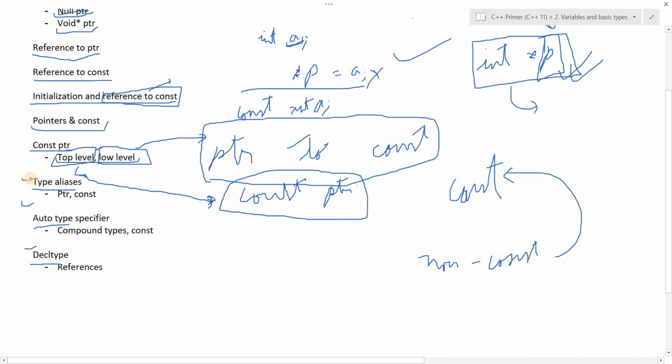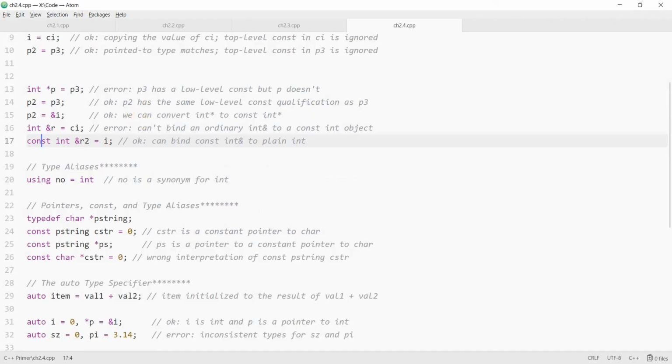We move to type aliases. Many of you would have heard of it if you have done C++ in your schools. Type aliases, usually what we are taught are these types of typedef, char, and then something you write.